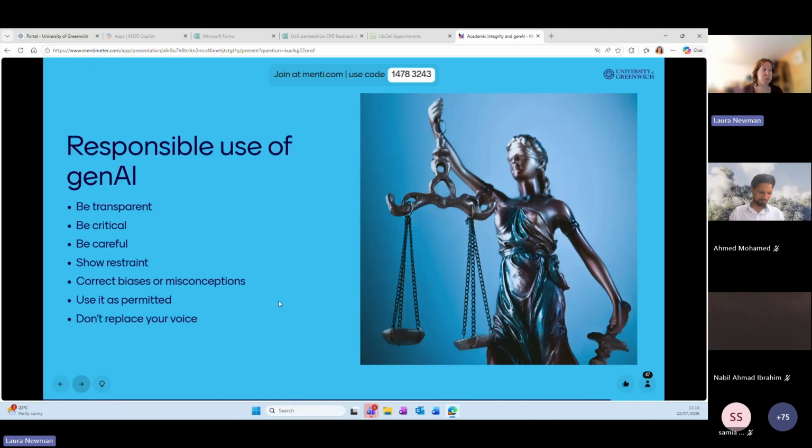So this is where we talk about the responsible use of AI, right? One of the things we can do to be responsible in our use of AI is correct these biases, stereotypes and misconceptions. If you ask for an image of a doctor and it shows you a white man with a stethoscope, you can correct that. You can say, no, women are doctors too, I would like a picture of a woman, or of someone of color, for example. Correct those biases, because the AIs are learning all the time and we can be part of that. To me, part of responsible use of AI is contributing towards getting rid of those biases and stereotypes in our actions.